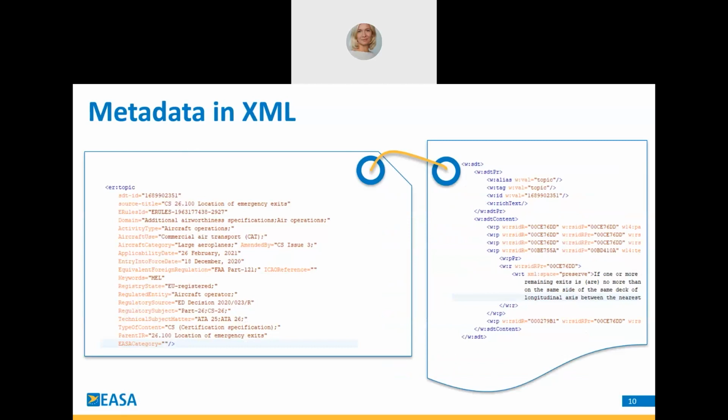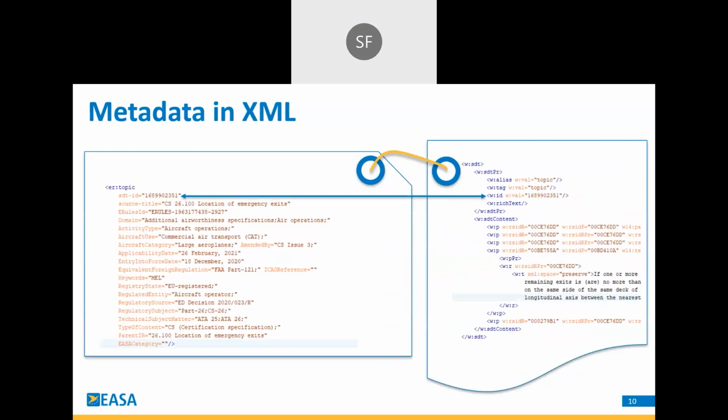Now, Anna already told you about this, that for each topic there was a set of metadata, and actually the metadata are just as important information content as the topic itself, because first of all, it will help you use the topics in many different applications, and when automating processes, the metadata can be a huge help for you. So the topic on the right side here is connected to a label shown like this, with the metadata fields and values.